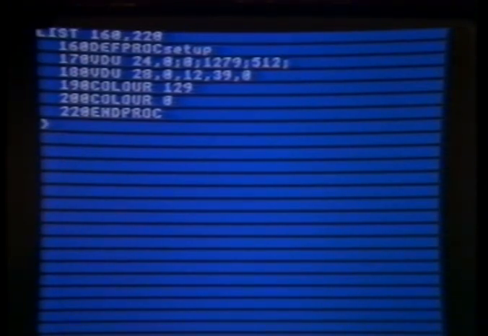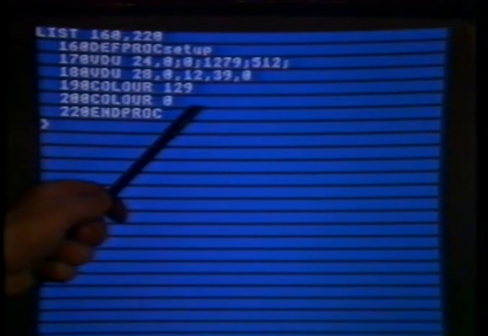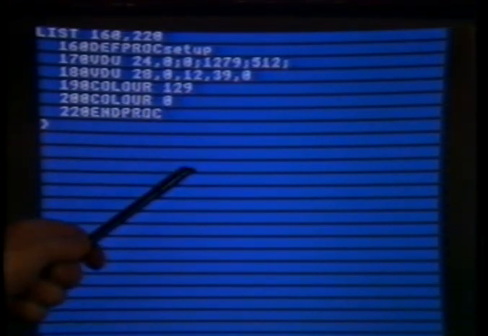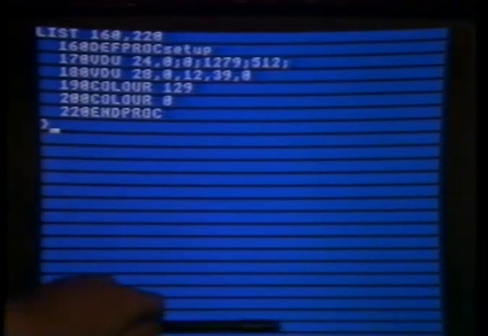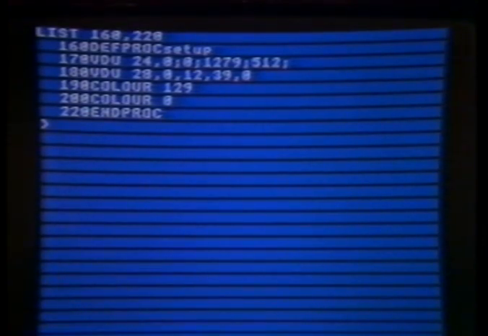Now, whereas with text, this top left-hand corner is thought of as position 0 on line 0. With graphics, the 0 position is right down at the bottom of the screen, at the bottom left. To specify a text position, for example, when we're using tab, we used column number and line number. When we specify graphics, we say the number of points to the right and the number of points up.